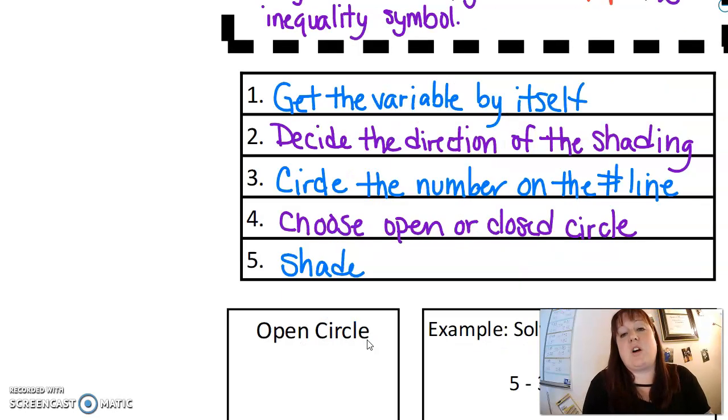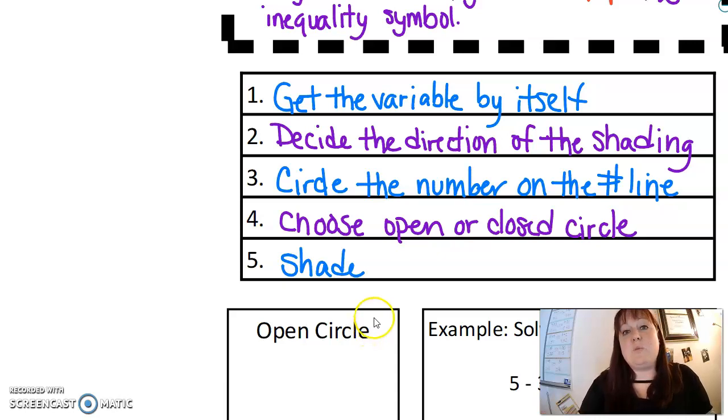So how do we actually solve them? We solve them just like equations. It's just that when we get an answer, we get lots of numbers as our answer instead of one number. When we solve an equation, we get x has to equal this number, right? But when we solve an inequality, we can have an answer like x is greater than this number. So it's any number greater than this number, or any number less than this number, or maybe any number greater than this number and less than that number. So we get a huge range of answers for inequalities rather than just one number.